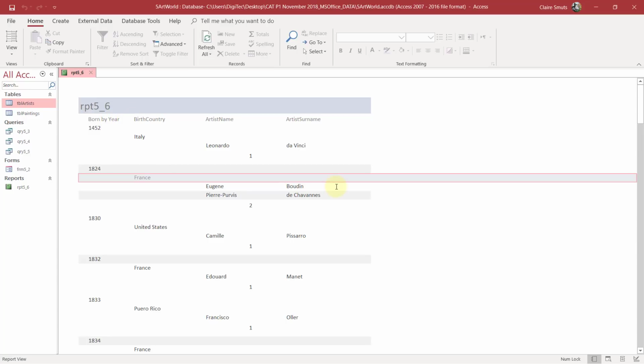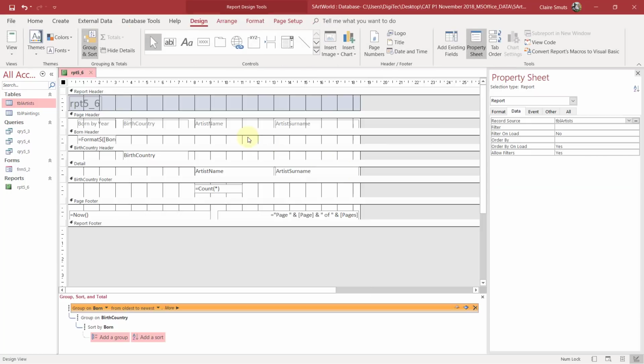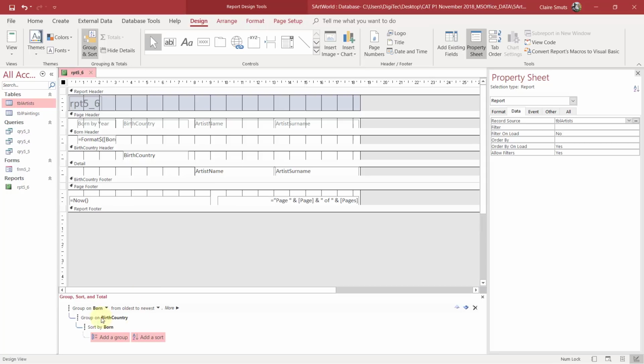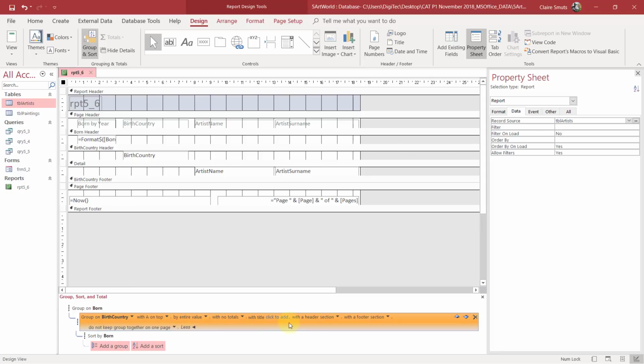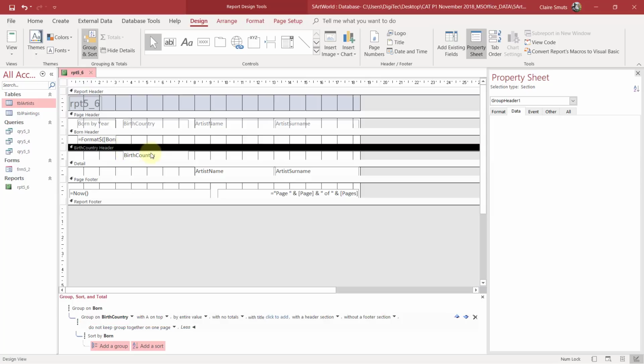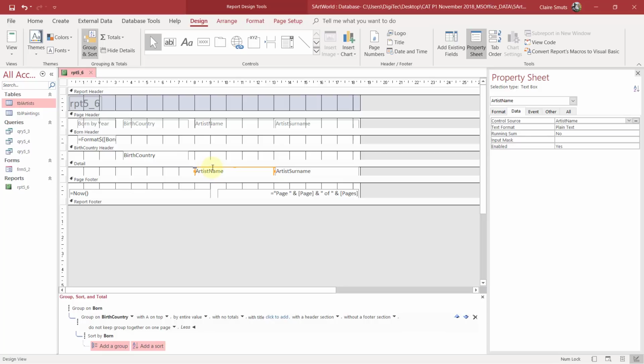Okay. I just want to show you one more trick. If you didn't know that it was supposed to be, or you didn't know how to add the count function, and you didn't even know how to add the group footer, you could also do this. Now this is tricky because you have to do it either in the group header or in the detail section.